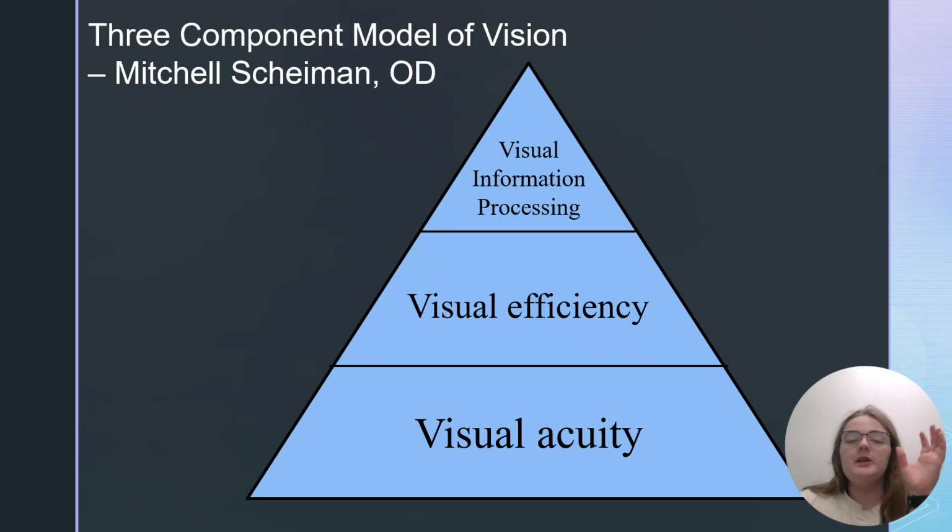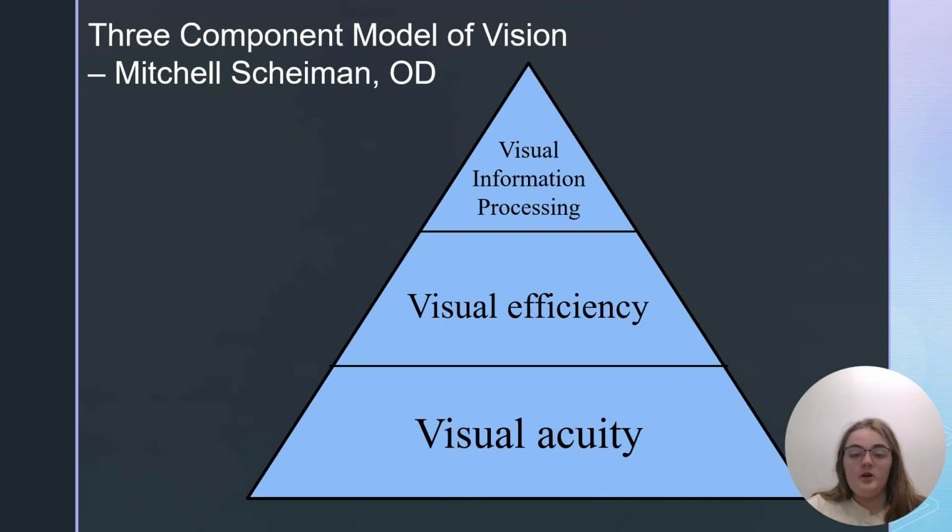So when we look at this three-tiered model, the first level at the base is visual acuity. That happens pretty much all at the eye level of the visual system, literally in the eyeball, the retina, and the physiology that the retina does in processing images, and just the general eye health.